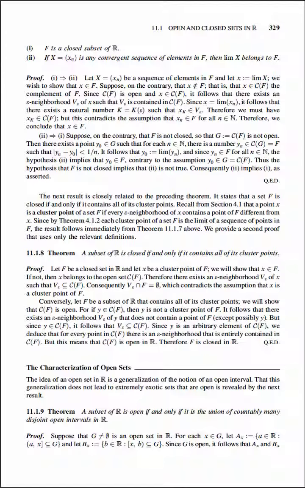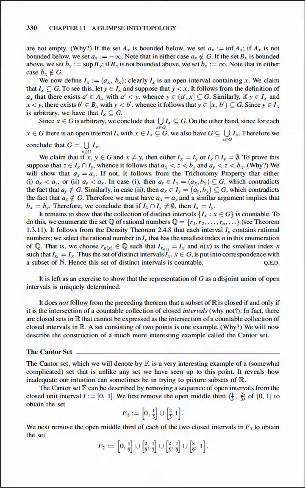Then we get into characterization of open sets. The idea is that, if we're allowed to have infinite unions of open sets, and this gives us open sets, open sets could potentially be really exotic, and it turns out that this is not the case. A subset of R is open if and only if it is the union of countably many disjoint open intervals in R, so it can't get too bad. After that proof, you should read the little blurb here in the middle bottom of 330.